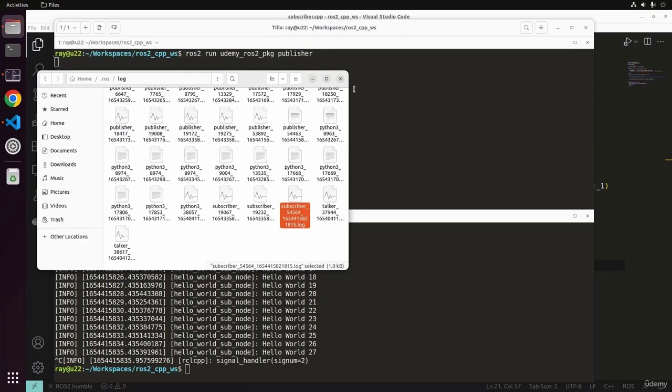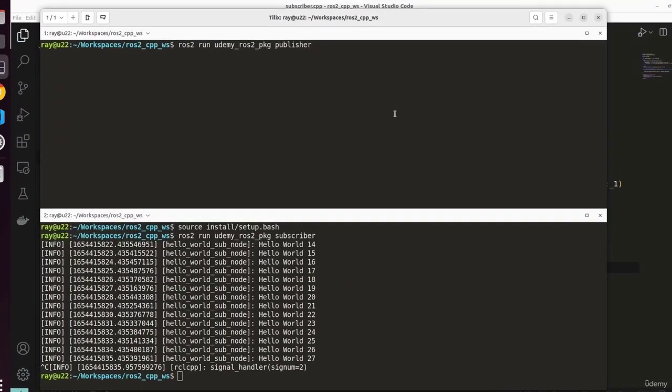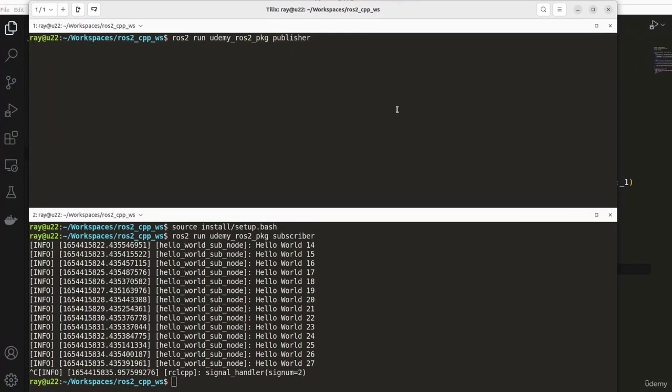I'll go ahead and close this. So there are different versions of logging. For example, you can have these general info logs, which will not be highlighted, but there are also warning, error, and debugging logs. We can easily see this in a logging demo example that should have come with your ROS installation. So I'll stop our publisher for right now, clear the screen, and run ros2 run logging demo main.